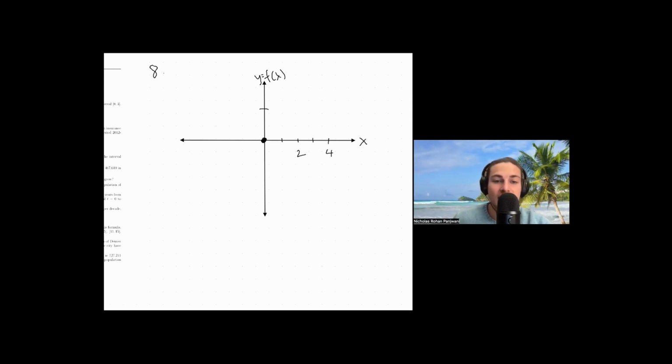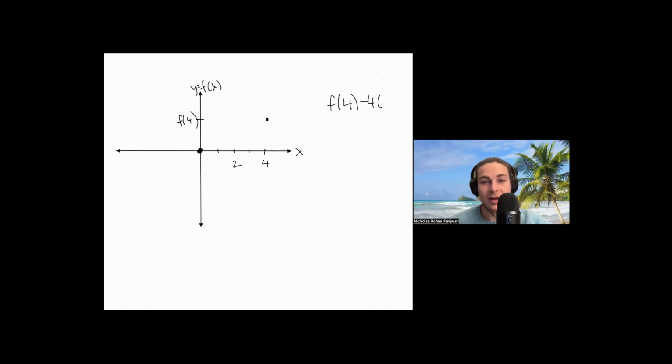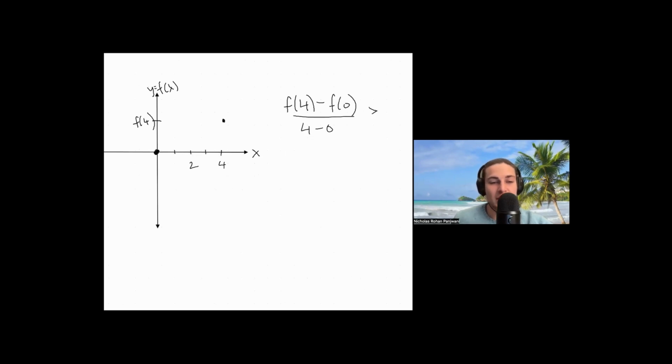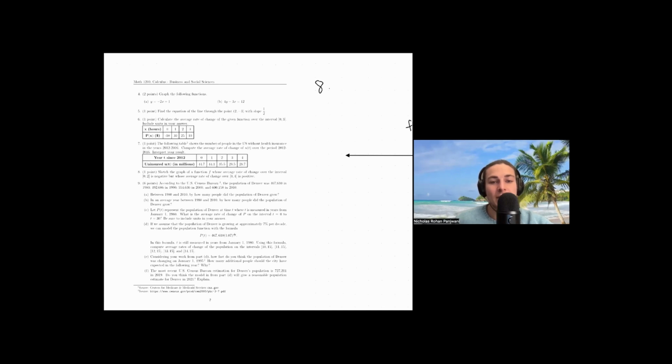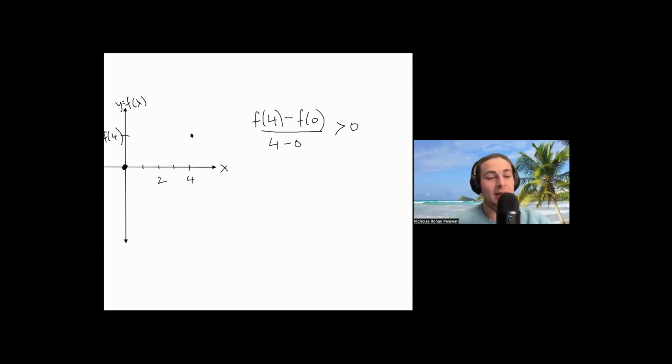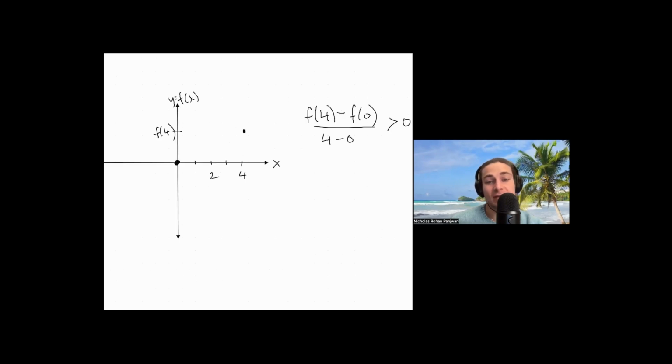And basically at x equals 4, let's call this f of 4. So the average rate of change, f of 4 minus f of 0 over 4 minus 0, is greater than 0, right? It's positive. That's what they say. Since 4 minus 0 is positive regardless, f of 4 minus f of 0 also has to be positive in order for the fraction to be positive. So all that means is that f of 4 has to be greater than f of 0. Since we're starting at f of 0 equals 0, f of 4 just has to be positive. And if we draw a straight line in between, we have a line which has an m that is positive, greater than 0. And that's how that works.